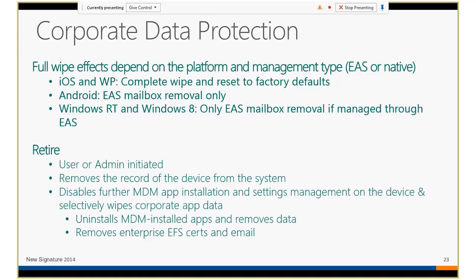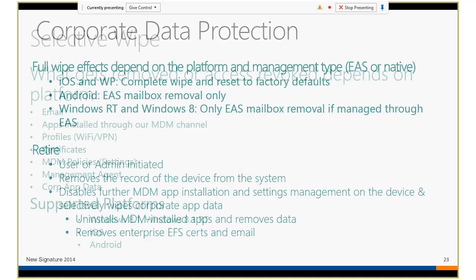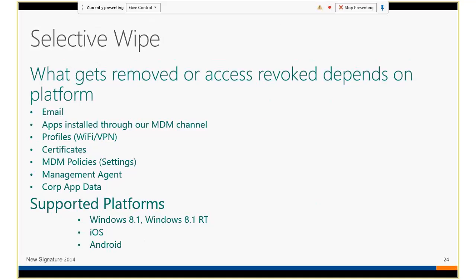Here we see some more details on what we just went over in this slide and the slide that follows. So whether we're doing a full wipe or retire, we have some details here. It tells us what we're looking to remove on a selective wipe and what platforms we support.